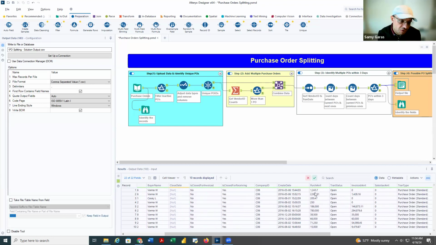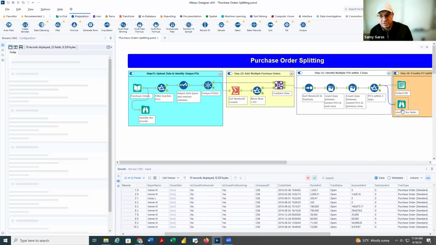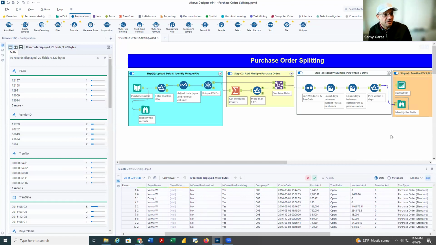And of course, if you see here 2 amounts like below 50,000, that's fine. But when you add here, you see there is one order by 146,000, another one by 294. And this can tell you that there are some big orders that you need to examine. And then you have the browse to identify the fields.